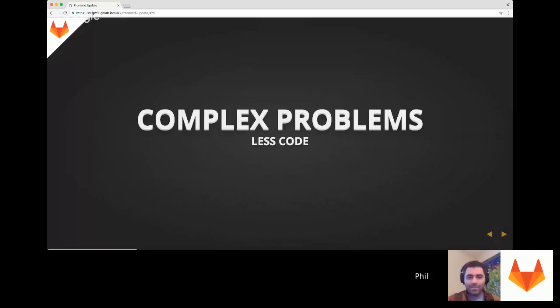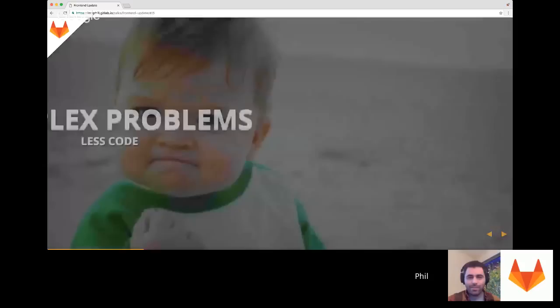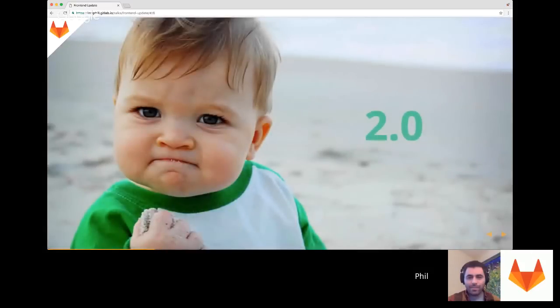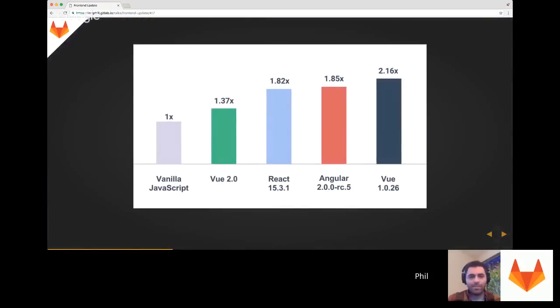So issue boards, we have one global object state. In there, we just pass around the different issues, and then the whole DOM just updates without me having to worry about anything. As part of GitLab 8.14, we're now using Vue 2. It gives us quite a big performance update. We're pretty much close to vanilla.js. We'll probably go a bit faster than this when we start converting other parts of the app into Vue 2.